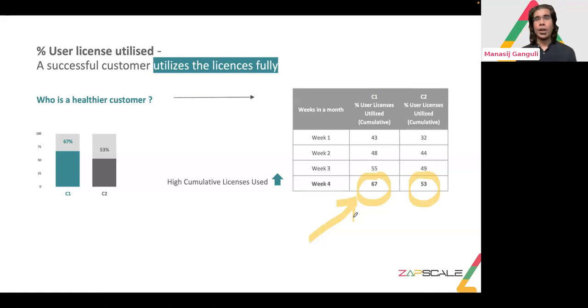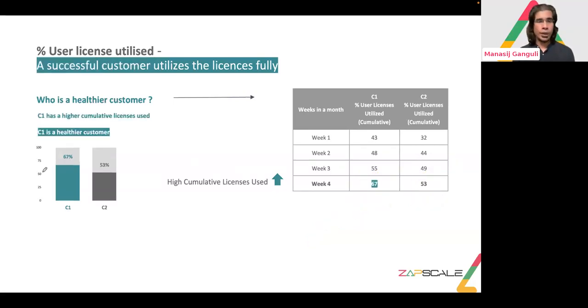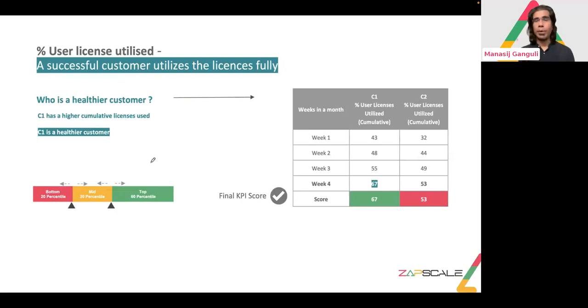So we should definitely look into their entitlements that they had and look at the percentage of the entitlement they have exhausted to figure out who is nearing the upsell marker and therefore more ready for getting an upsell in my business. Which is why in this case, customer one, as you can see, has utilized 2/3 of the license compared to customer two who has utilized only half, and is going to get a better score than somebody else.